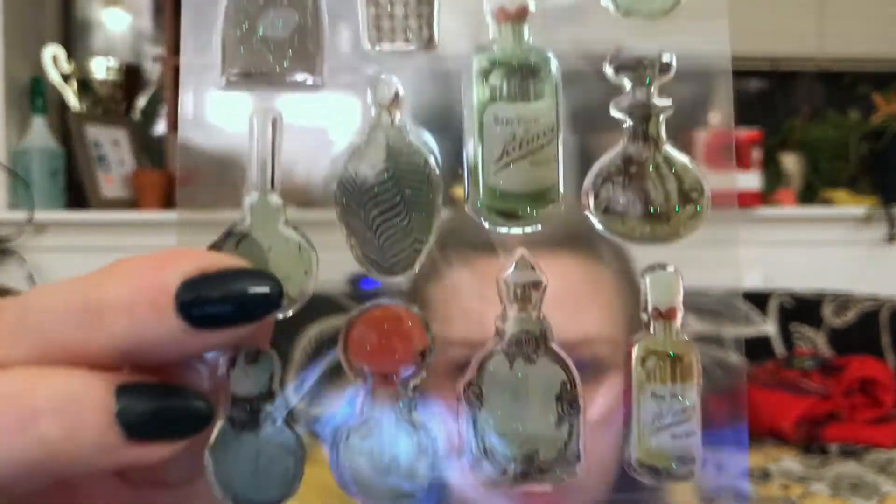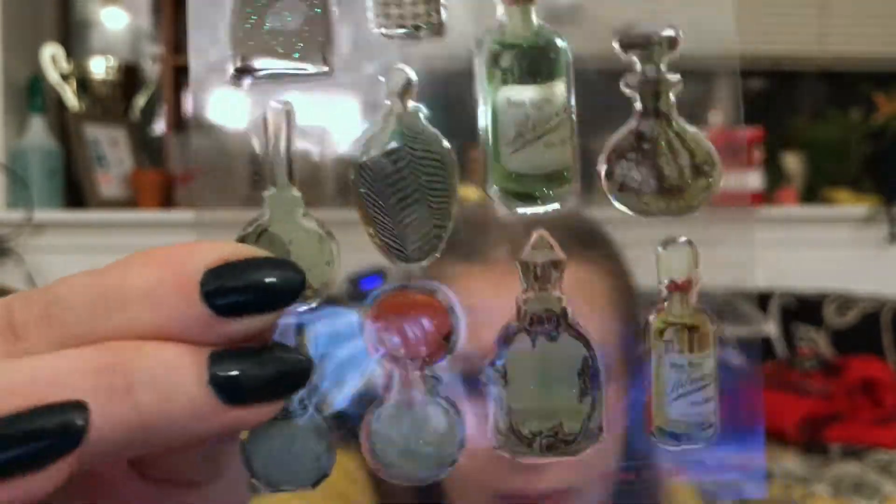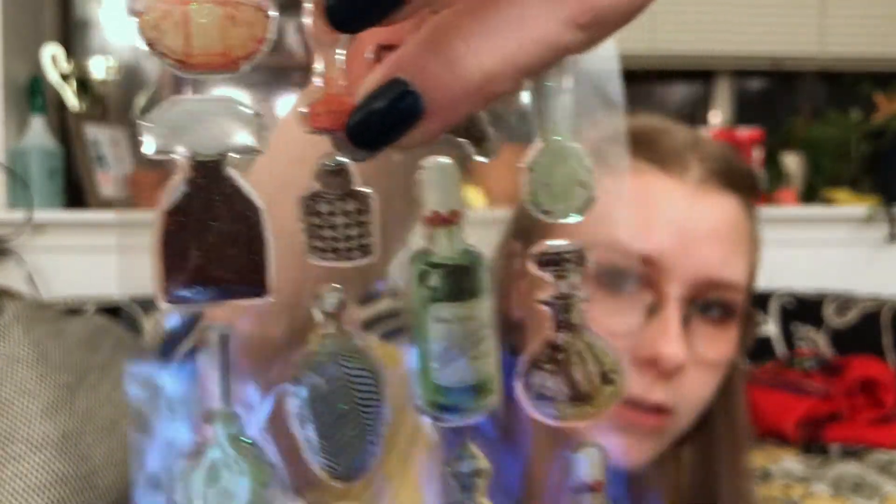Next up — these are some of my favorite types of stickers. Last month we got coffee beans that were similar, but they're kind of resin-y, 3D. They've got like jelly stickers almost — perfume bottles. Aren't these just so pretty? Do you see the glitter in there? Oh my gosh. I want one of these as a favorite. Which one? Ah, the pressure — why am I putting this pressure on myself? I think this little guy right there — I feel like the pattern on him. Is that a favorite? That little guy, solidified, decided, moving on.